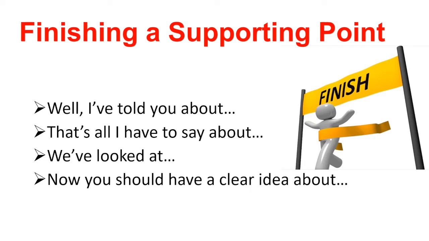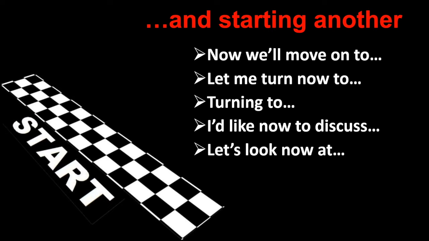Something like this tells us that you have finished talking about that topic and you're about to move on to the next one. Let's say, for example, you just finished your first main idea and you want to move on to your second main idea. When you do that, maybe you can say one of these phrases. Now we'll move on to, let me now turn to, turning to, I'd like now to discuss, let's look now at. This again is a very long transition, which makes it easy for the audience to hear and understand.